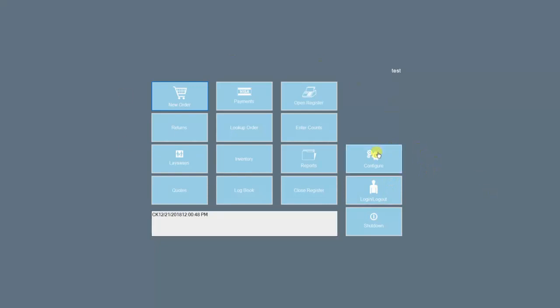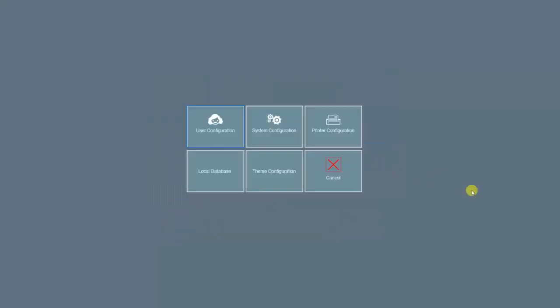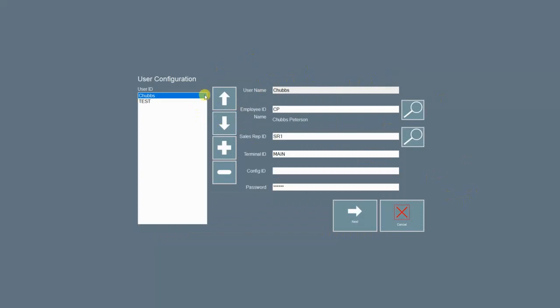All right, so going to the configuration settings of this point of sale application, there are a few things you can do. Like I said, you can set up new users or edit users that are already in there. So you can see I've got my 2 users that I've got set up here. I can add more. I can change the same information that we saw within the Traverse application.